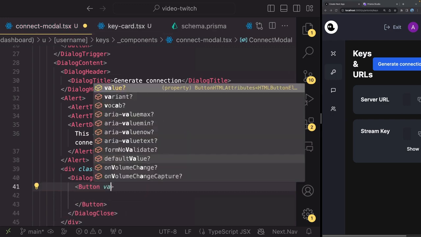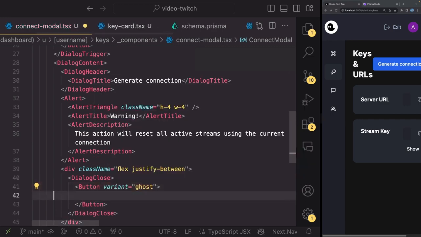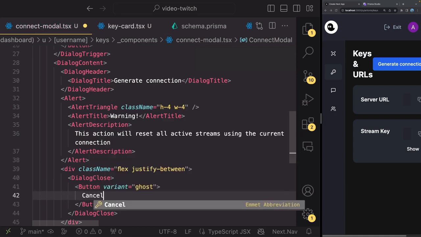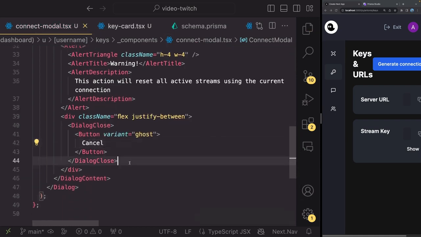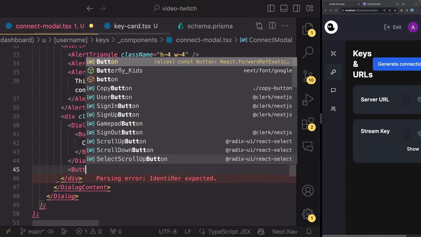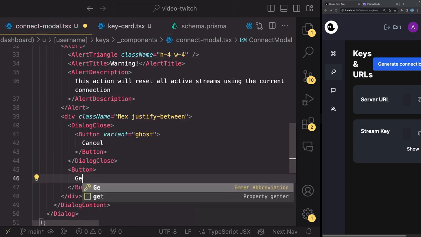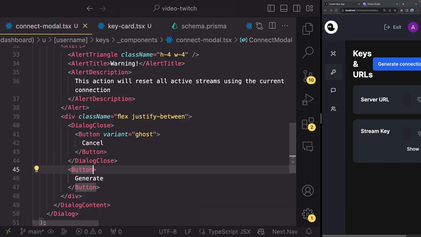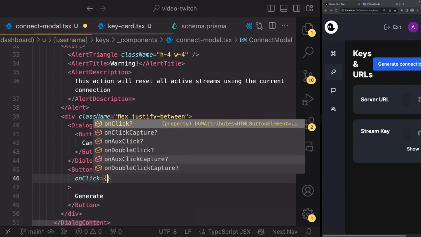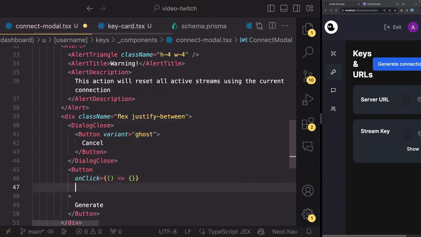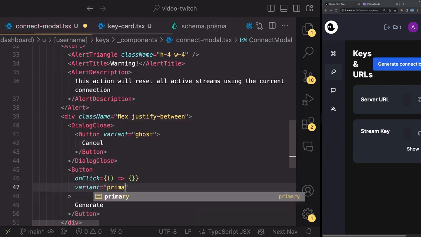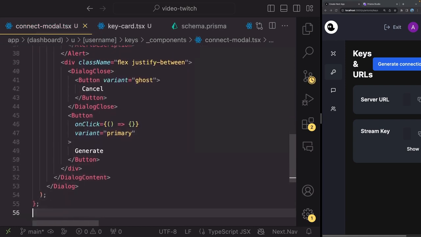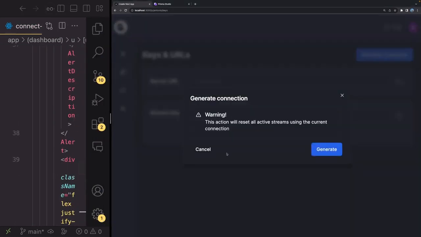Give it a variant of ghost. And inside render the cancel button. And then outside of that, another button, which is very simply going to say generate. And for now, let's give it an empty onClick function. And let's give it a variant of primary like this. And when you take a look at it now, you should be having these two buttons.